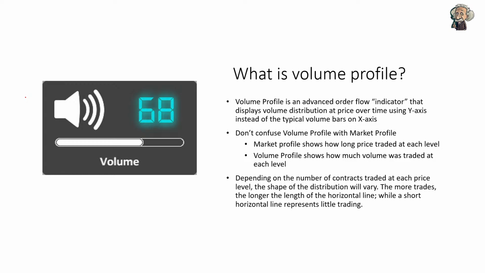We use it to understand where the HVNs are, where the LVNs are, where the equilibrium, aka POC, is. Then we make an assessment on the information day to day, with daily profiles or weekly profiles, to figure out whether the value area is shifting higher or lower, whether we are framing up or down on different time frames, and then we make a decision. Volume profile shows how much volume we had at each price level, and we use that information multiple ways to generate how we want to trade.